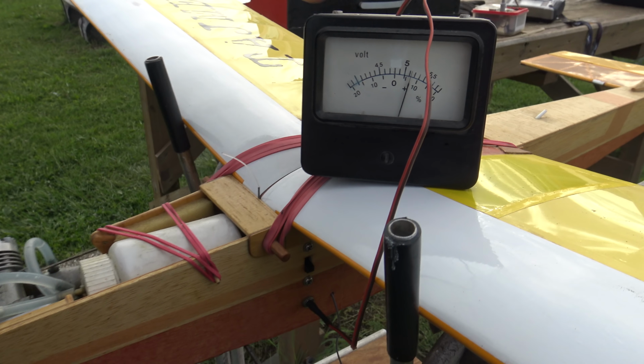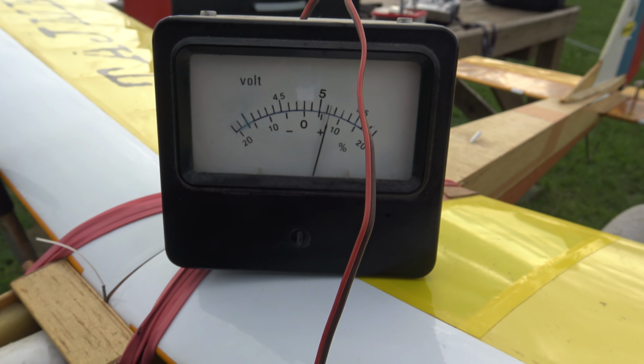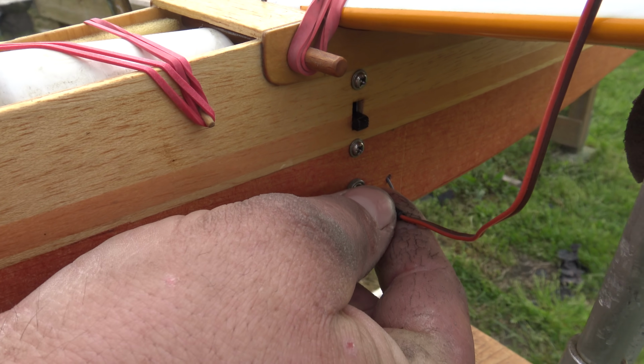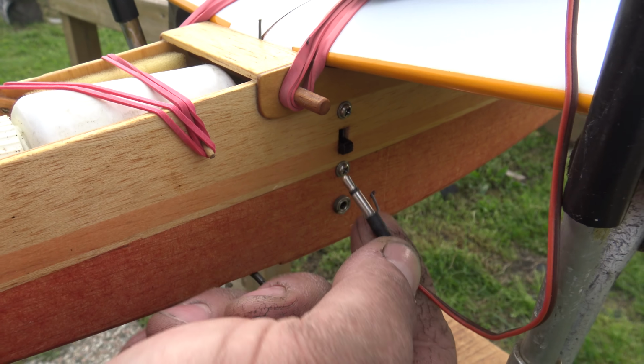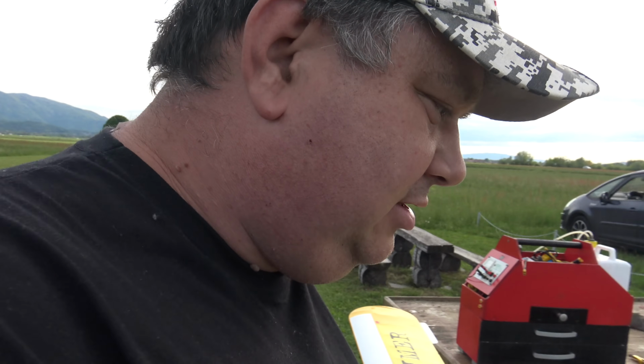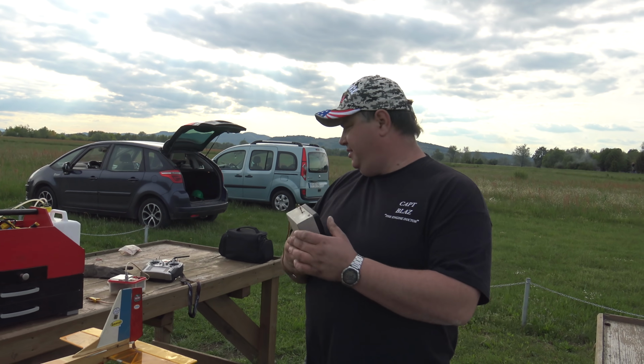And it says 5.2 volts, which is more than enough. Show how it is plugged. Just an ordinary plug for earphones. So the battery is full. Salute this plug quick. Yes, I have it in all his old planes.